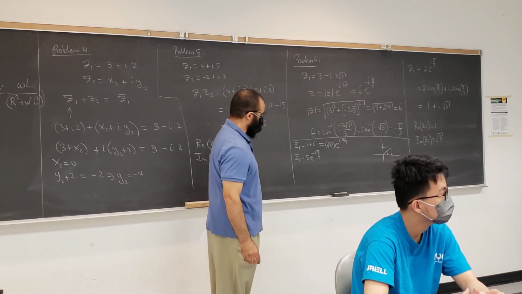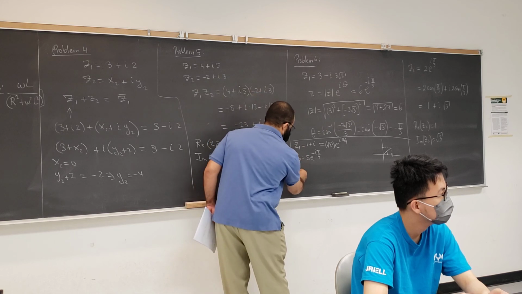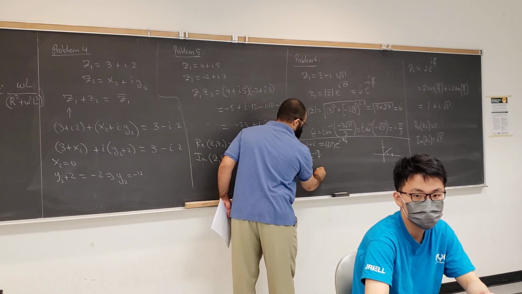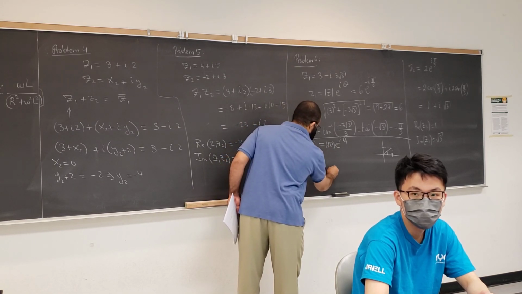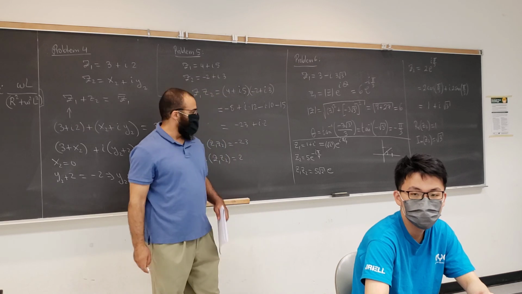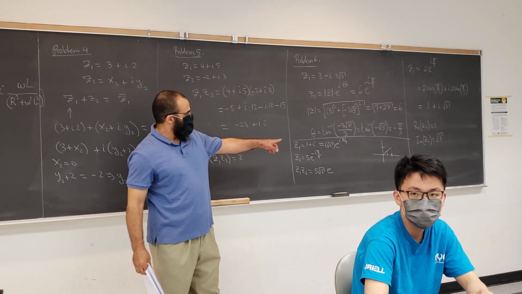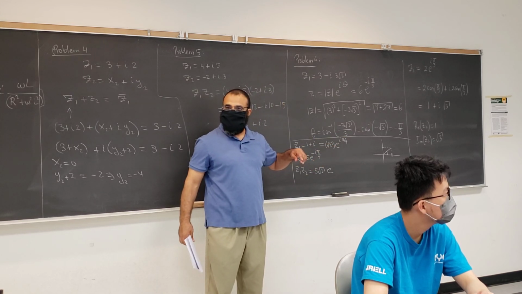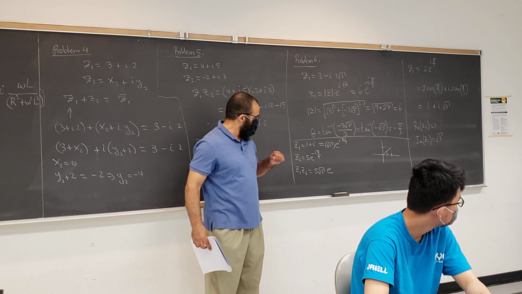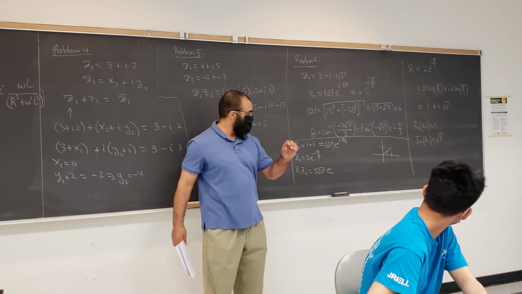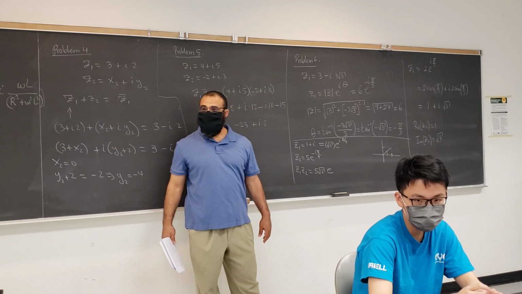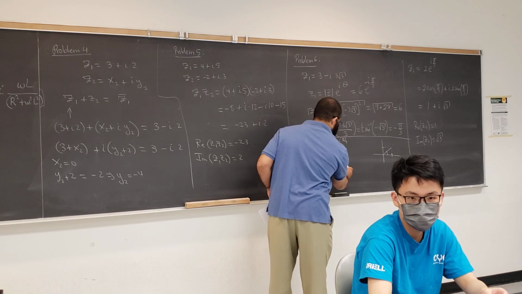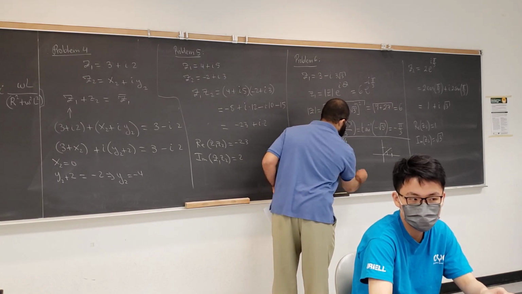Let's multiply them. So when you multiply them, z1 times z2, you will get 5 times the square root of 2. And then e to what power? Minus I pi over 4 plus I pi over 4. How much is that? 2 pi over 4? Not quite. Zero. So 0. And what's e to the 0? E to the 0 is 1. So you just get 5 square root of 2.